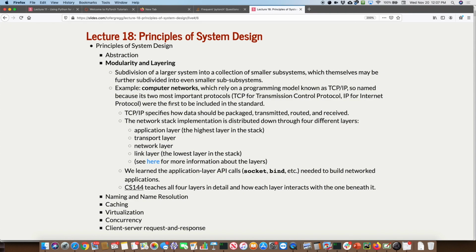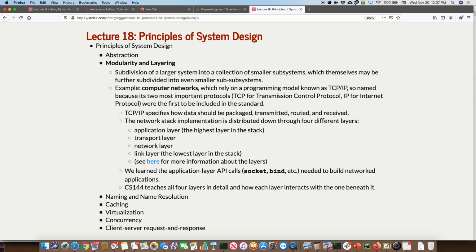Okay, what else do we have? Computer networks. Okay, computer networks, of course we have lots of layers for networks. We've seen a bunch of this already as we've done networks. Okay, we have two protocols that we've generally talked about, TCP and IP, which at least TCP we've talked a little bit about. TCP talks about how the data should be packaged and transmitted. Okay, and it actually goes into more details than we've talked about.